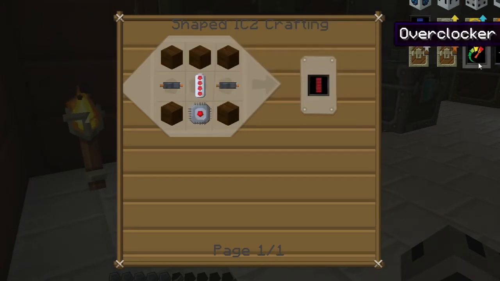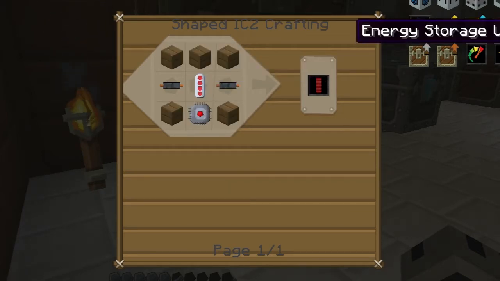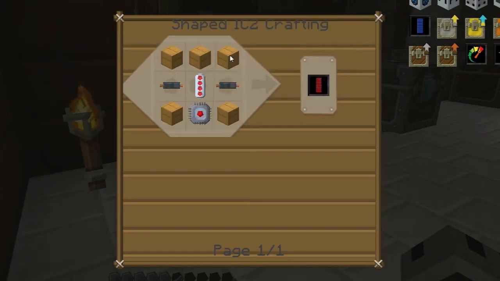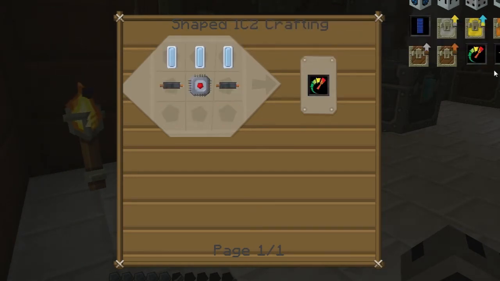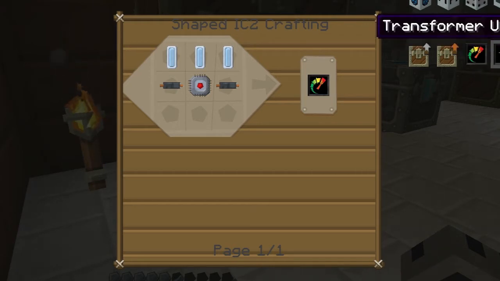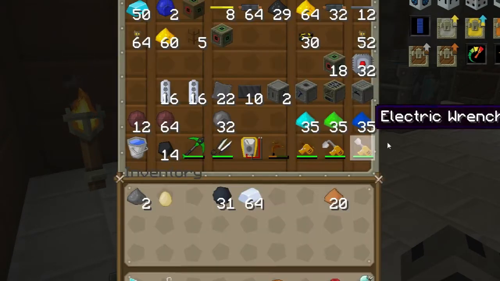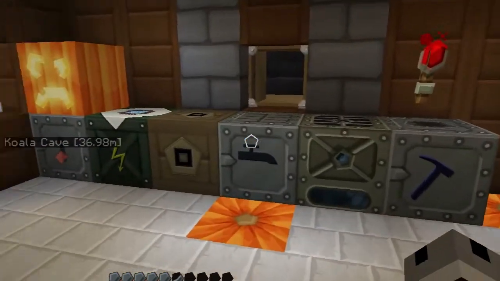An overclocker makes a machine work faster, but it takes more power. So you need an energy storage upgrade so the machine can use more power so it can use the overclocker. However, the machine's not going to receive enough power fast enough to use the overclocker at its normal rate, which is 32 EU a tick, and EU is just the unit of measurement. So you can use this transformer upgrade to let these machines receive more energy at once.